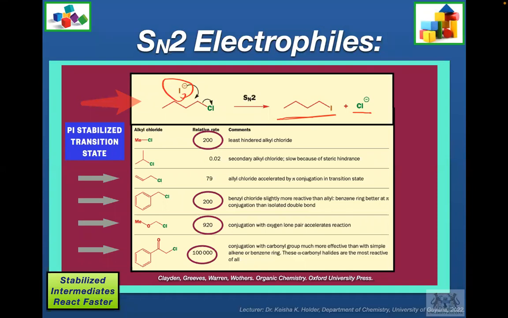So the question is, how do the other electrophiles perform under the same type of conditions? And so what we are seeing is when the electrophile is changed to methyl chloride, the rate of the reaction increases by 200. And so that's why this number is circled here. Once the substitution pattern changes, in that we actually now go to 2-propyl chloride, where we have a secondary electrophile, the substitution pattern impacts the relative rate, causing our reaction to actually slow down. So here, the reaction rate has actually changed significantly in that it is even slower than the original reaction that is identified at the top here.